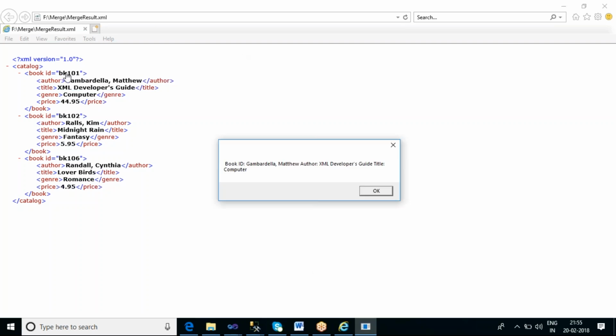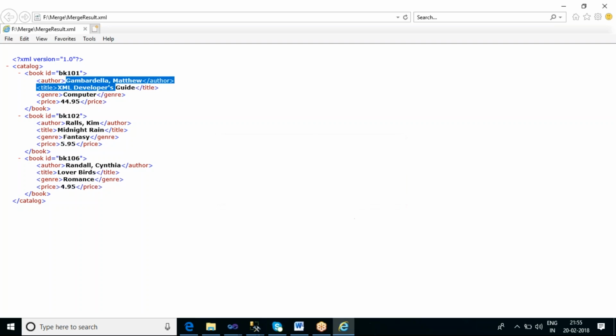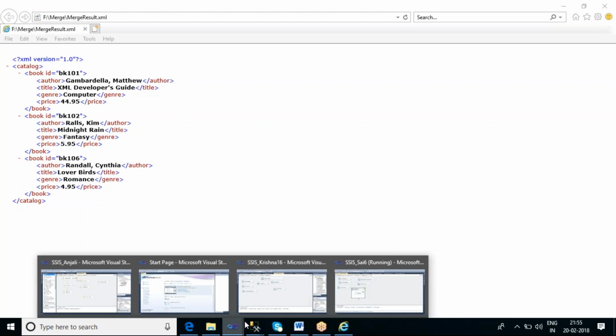It is not giving me the book ID, since it is only giving the elements of this first book, separately.